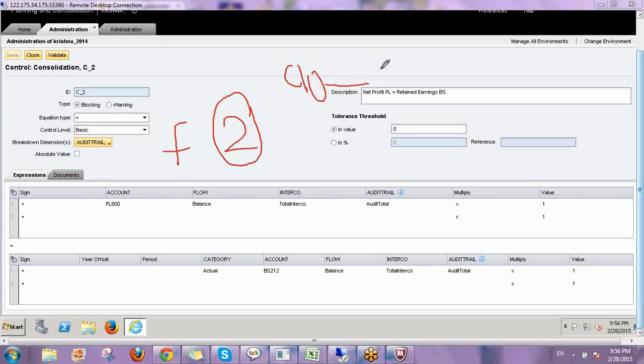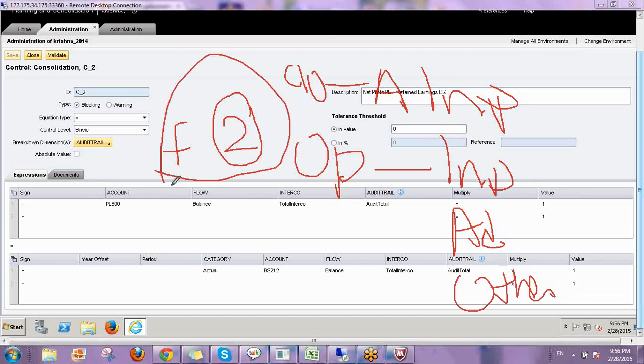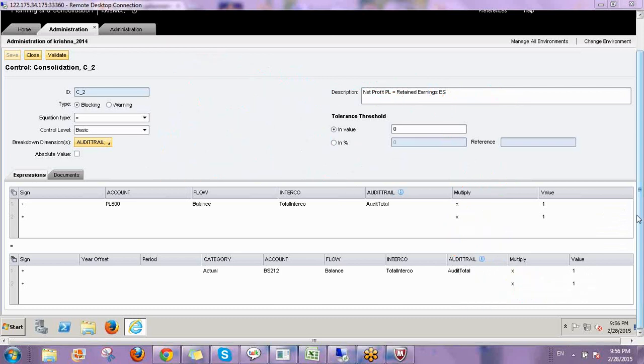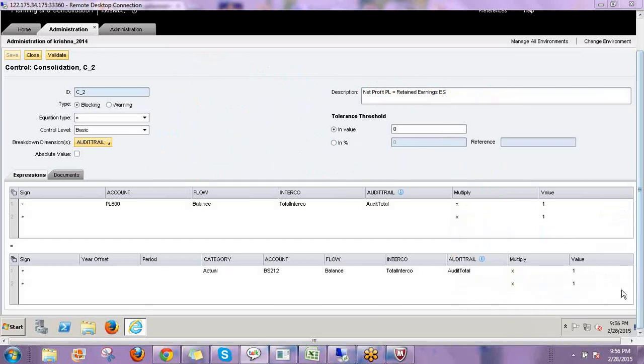For closing balance, for each audit trial it will check for input, closing balance. Suppose there is opening balance also, then again for opening balance, input, and then adjustments, and then other adjustments. So it will further break down if you are creating additional dimension. So the maximum allowed is 2 breakdown dimensions. So depending upon your requirement, you can choose the number of breakdown dimensions, or you can leave it blank also.